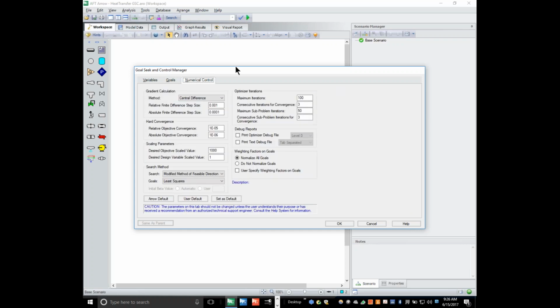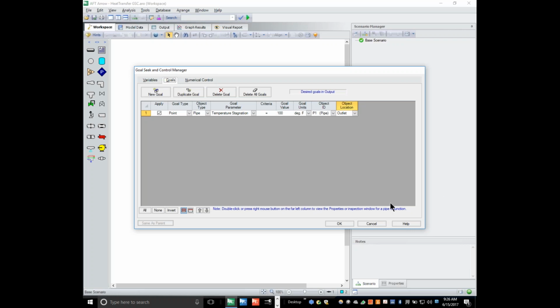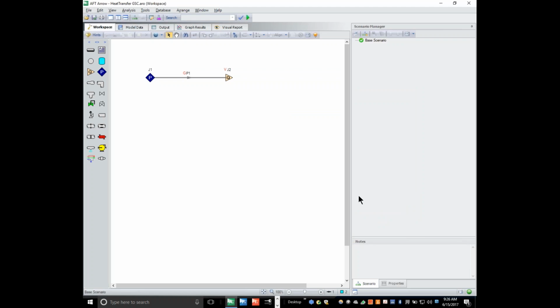We're going to leave the numerical control tab alone. We're going to use these defaults. We don't have any special circumstances here that require us to dive into the added utility there. So we'll just inspect our system here again. We see that we do have the variable next to the assigned flow rate. All of that information looks just fine. We didn't change any of the input, so now we are good to go.